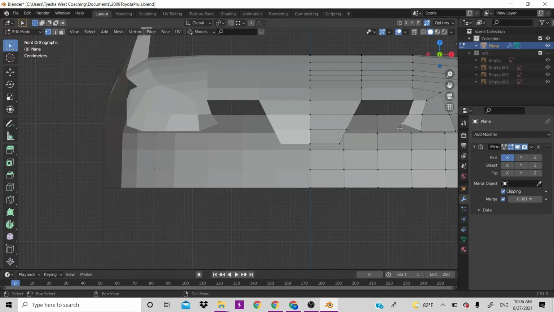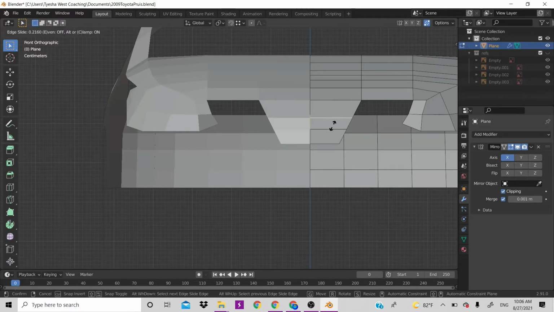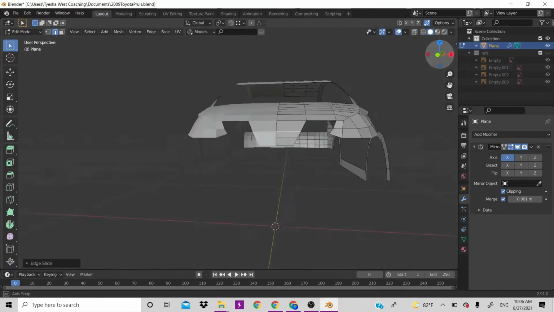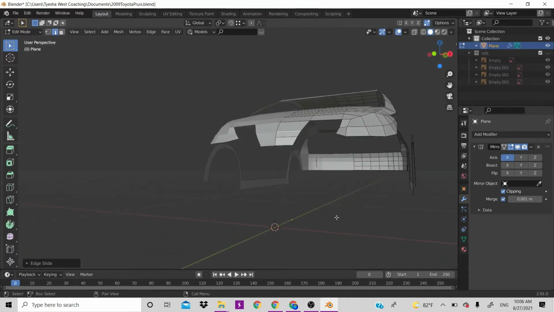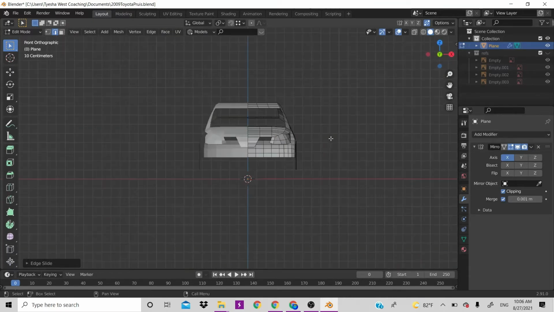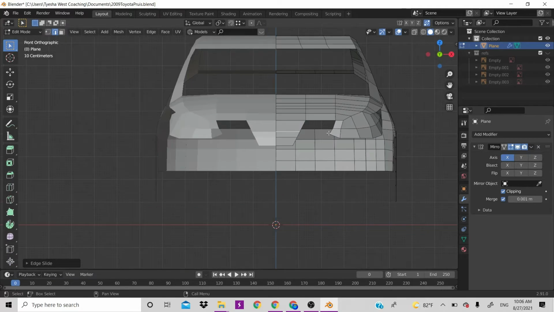And basically, let's just kind of redo this. So, edge select mode, you can edge slide this down, I guess. Make sure it still looks accurate. And then, go back to Vertex Selection mode.